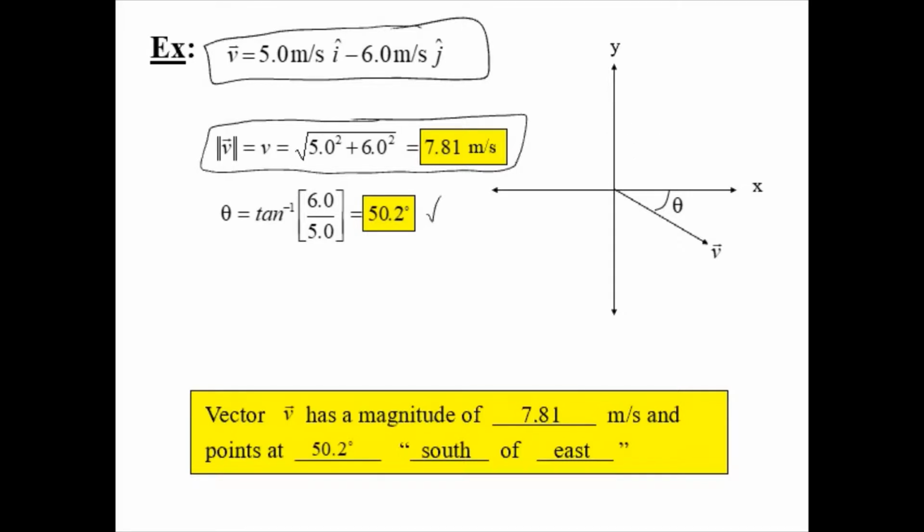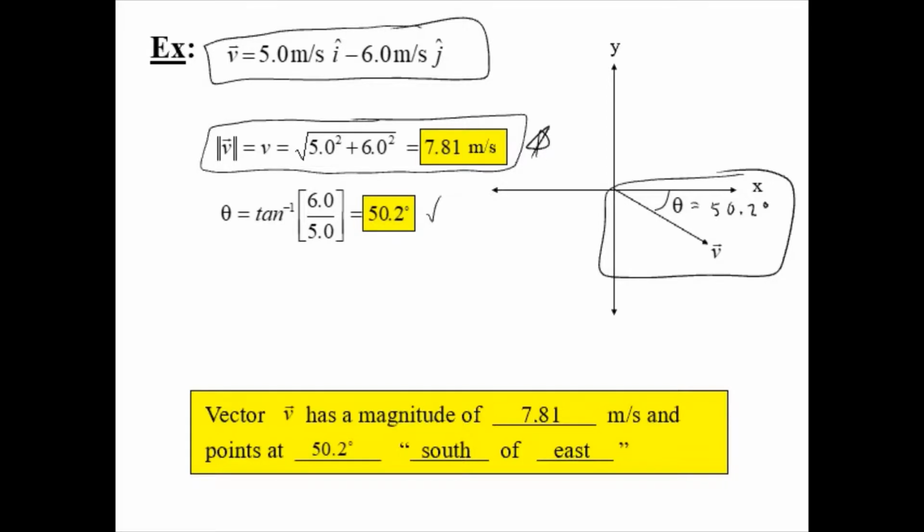So now I have my diagram, and if I put my pencil on vector v and take the quickest route to the x-axis, of course that's my working angle. In this particular case, the working angle we found is 50.2 degrees. So theta here is 50.2 degrees. That's what it is. So now I've got the size of the vector, and I've got the angle it points at in my coordinate system.